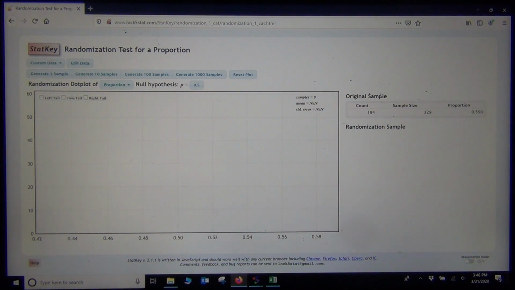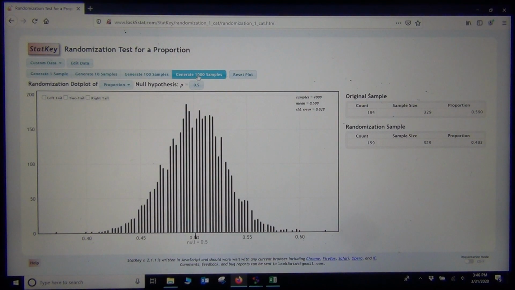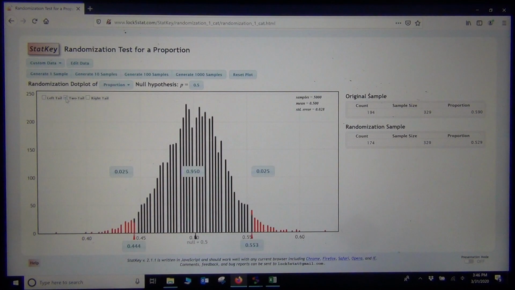So the computer is going to create thousands of random samples from the premise that the population proportion is 0.5. So let's do that. Got lots of random samples here. There we go, I created 5,000 of them. And again, this was a two-tailed test, so I'll click two-tail. Right now it's set at 0.025 in each tail, this would be sort of where the computer thinks is a significant difference. It's not quite a critical value because it's not a z-score, something to compare your z-score to. It's something to compare this original sample proportion to.